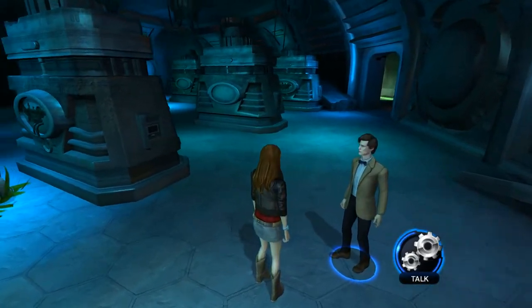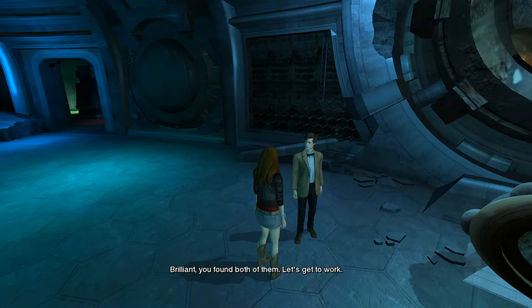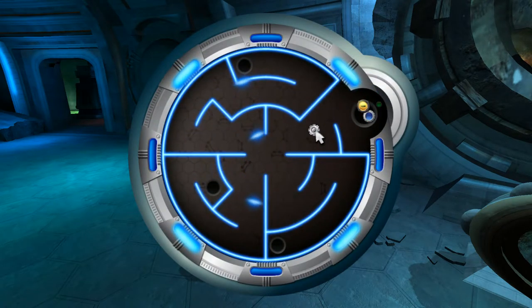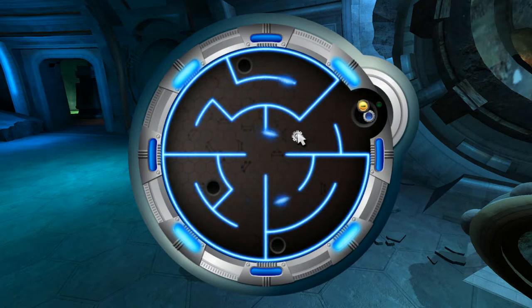He doesn't really look like he's doing much. What are you staring at? Brilliant. You found both of them. Let's get to work. Oh, yay! As you can see, you don't really get punished for failing these mini-games. Which is one saving grace.